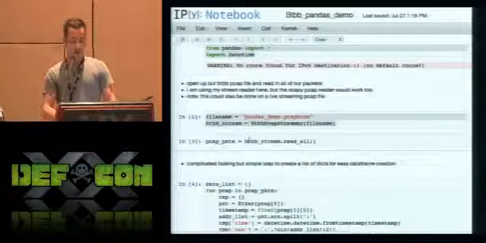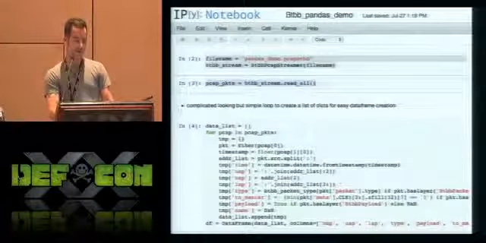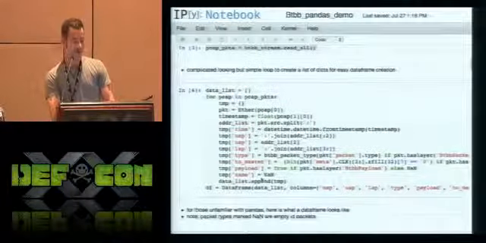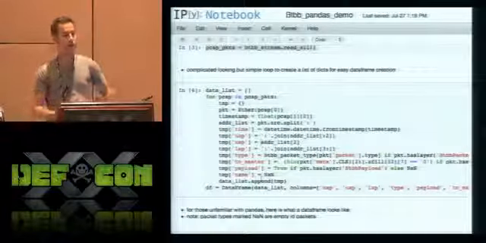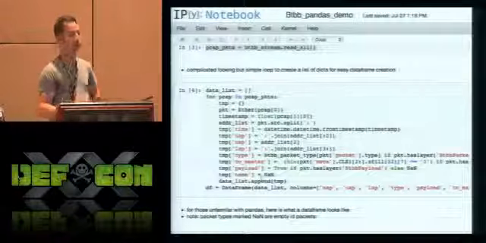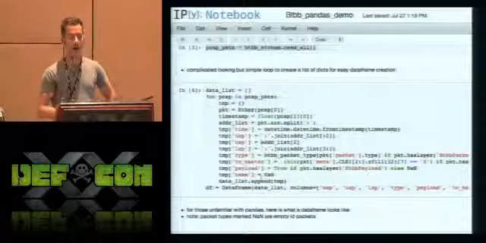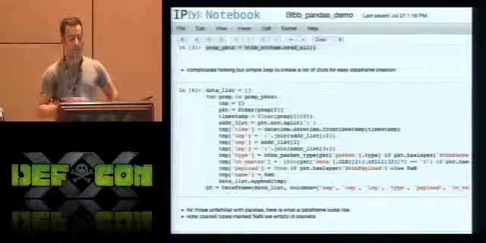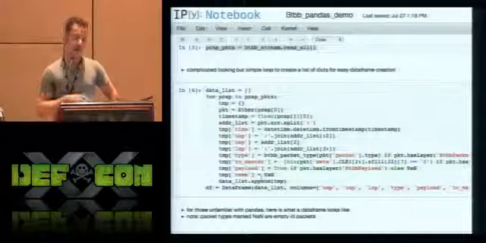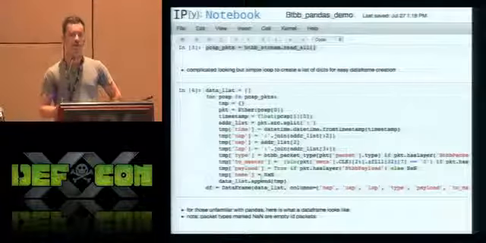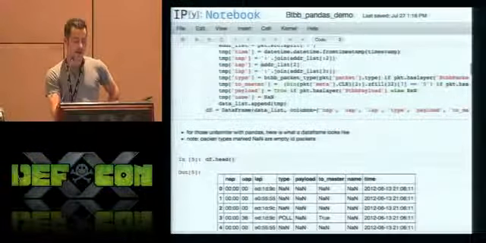I'm going to instantiate a whole list of packets rather than iterating through, which would be better in memory, but I'm not going to get into that right now. So basically this code is me going through my list of packets from the PCAP file, and grabbing some interesting information from within each packet, right? I'm going to grab whether it had a UAP and LAP, what packet type it was, whether it was going to the master, whether there was a payload associated, and the time that I saw it from the PCAP metadata.